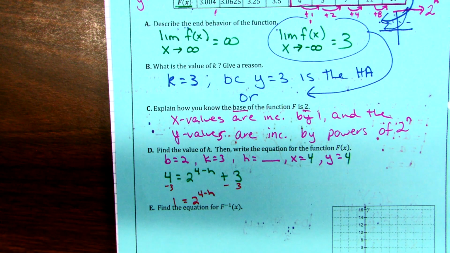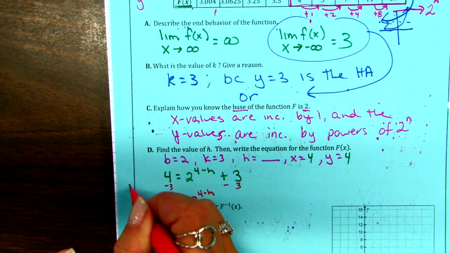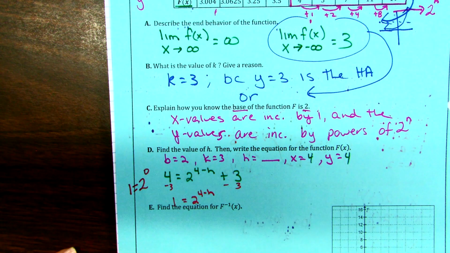And there's really 3 different ways you could solve this. You could use your graphing calculator. I just showed you how to solve an equation like this. You could use your intersection. You could rewrite it in log form. Or the easiest way, in my opinion, is to get like bases. If you can get like bases, the problem's pretty fast. And believe it or not, we can make a 1 into a 2 because 1 is the same as 2 to the 0 power. Right? Any number to the power of 0 is 1.